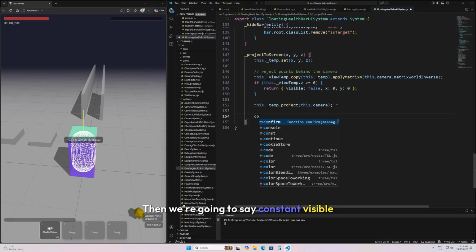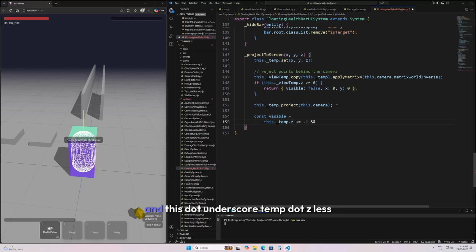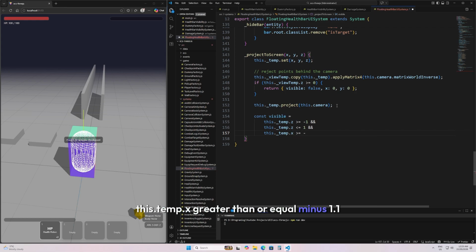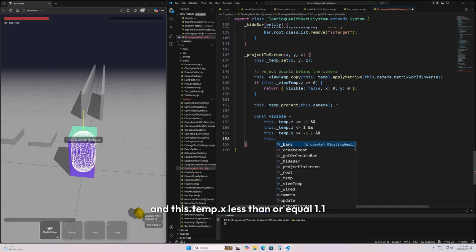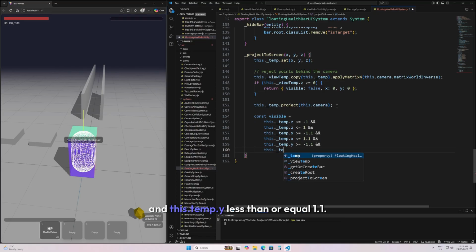Then we're gonna say const visible = this._temp.z >= -1 and this._temp.z <= 1 and this._temp.x >= -1.1 and this._temp.x <= 1.1 and this._temp.y >= -1.1 and this._temp.y <= 1.1.